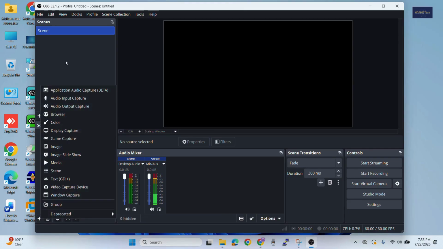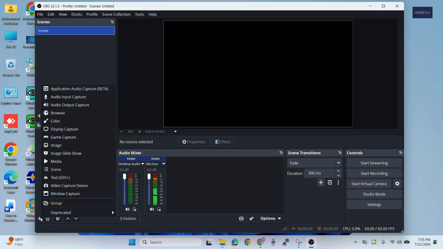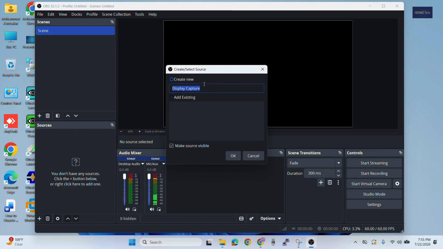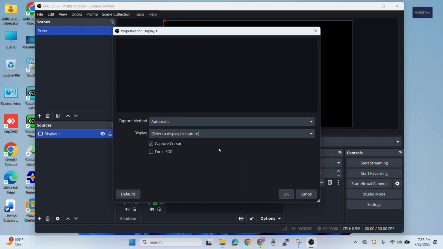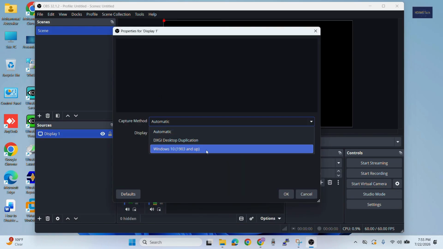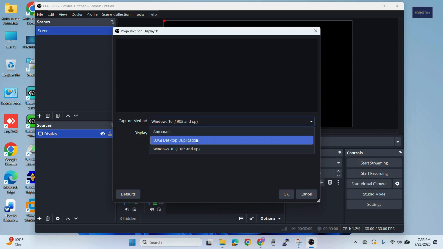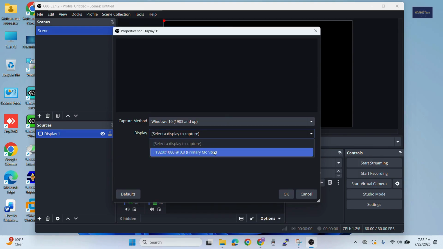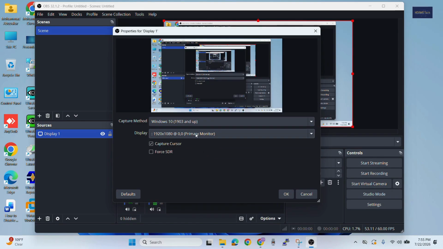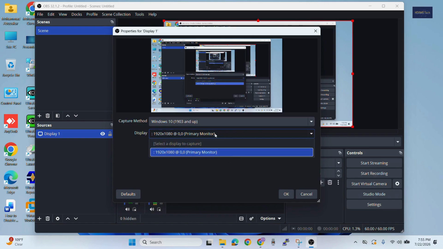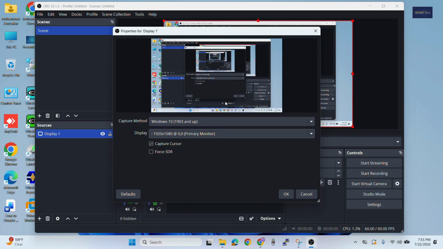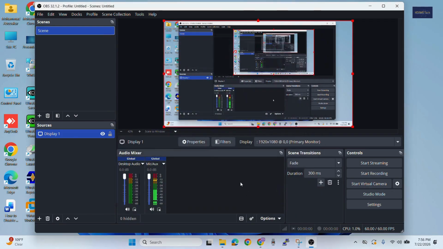You can add the display from here. Just click the sources, and here you can see display capture. Once you add something here, for example display 1, create new, click OK. You have to select the screen, Windows 10 or anything, choose the primary monitor or secondary or whatever you have, and click capture cursor as well, and click OK.